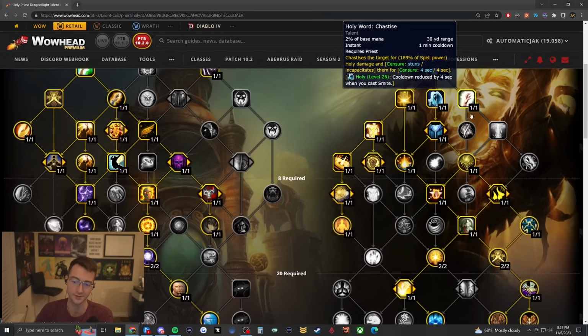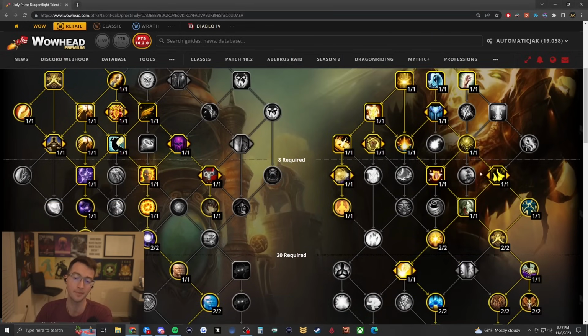We do have Chastise, which actually does synergize with Epiphany, but if you're needing more mana, especially with the loss of Shocks, Enlightenment is a great talent to be able to take instead of Chastise.